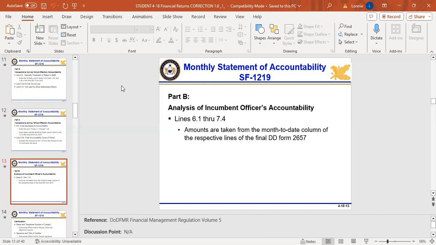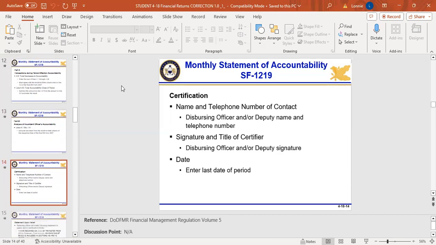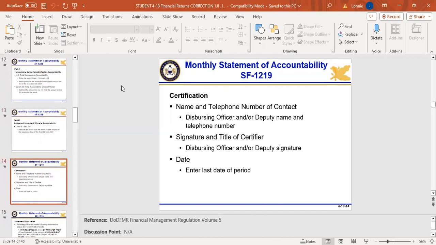Unfortunately, they do rearrange some of the words, but the numbers correspond. All right, and then at the end of the page, we print our name, we sign, and we date. And that closes out the SF 1219.